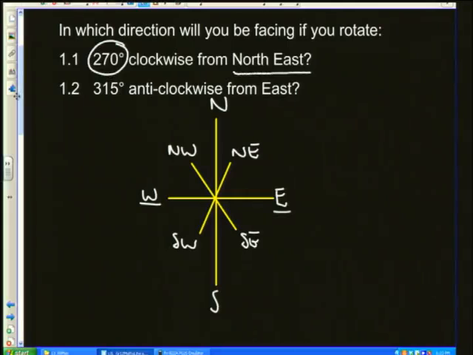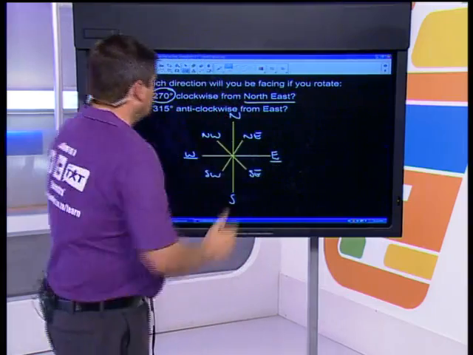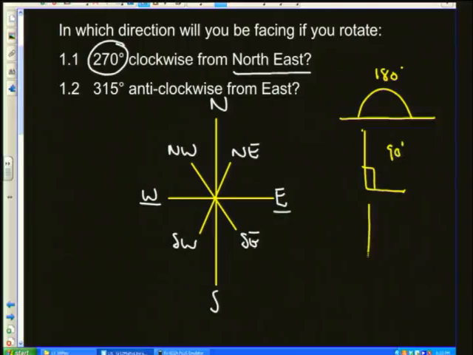Yes. Okay. Now, gentlemen, to do this, we've got to have some form of understanding of how big and how small angles are. So were I to give you a straight line, okay, and I said, right, we have a straight line. I know that this distance from that point to that point in degrees is 180 degrees. I know that the distance between these 2 points, in the form of degrees, is 90 degrees. And I can also presume that the distance between these two must be 45 degrees.